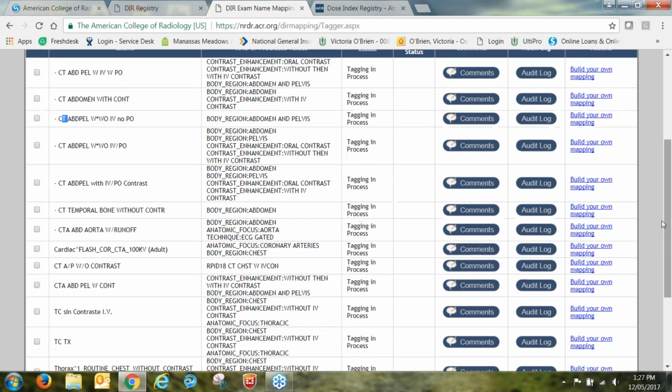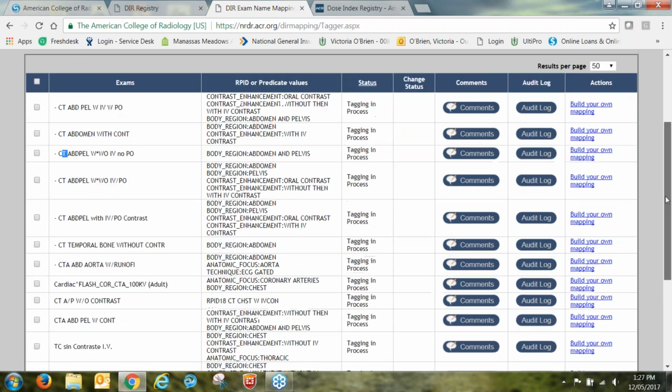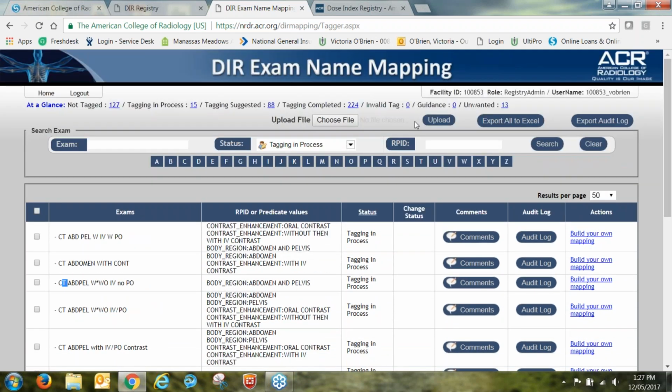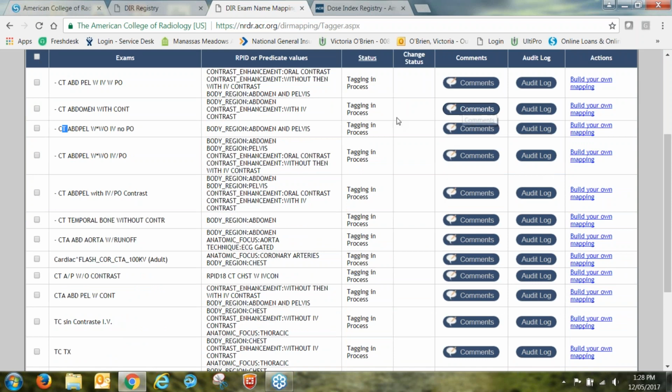What happens to this from here on out is a process that extends beyond the ACR. This tool, the exam name mapping tool, is developed and maintained by the RSNA, and they meet weekly, usually, to review the mapping and tagging and the different predicates that are available or not available within their mapping tool.